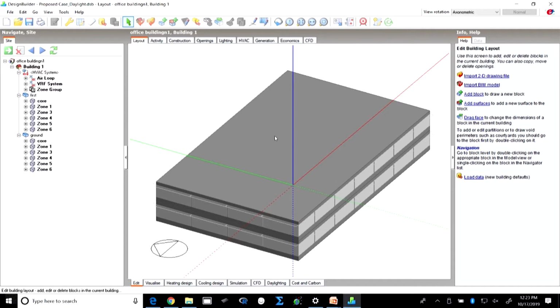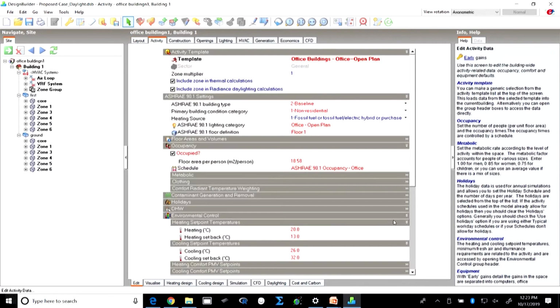Now, the changes that you have to make, not to the model but to the settings, are these. First of all, we go to the activity tab and say include zone in Radiance daylighting calculations. The moment we do that, the model will be used for calculating daylighting using Radiance as the engine.